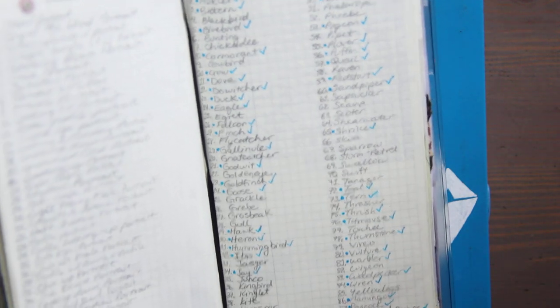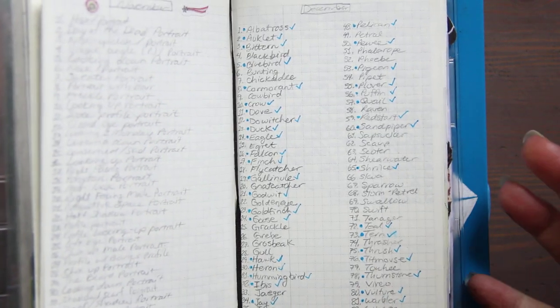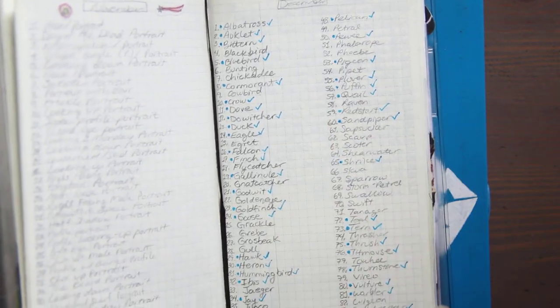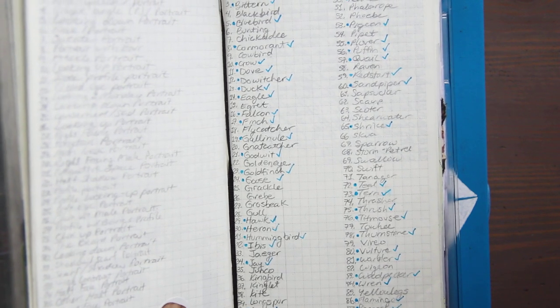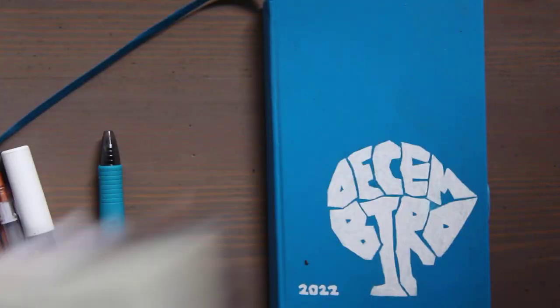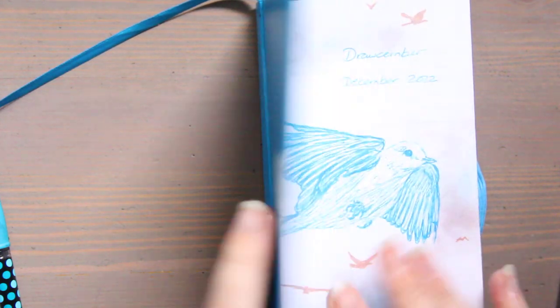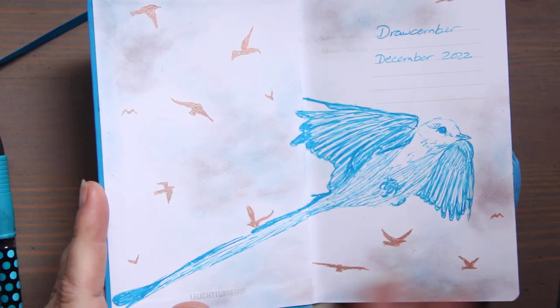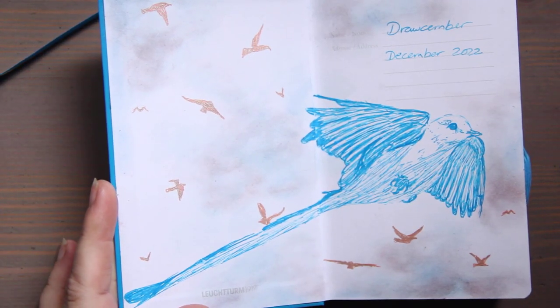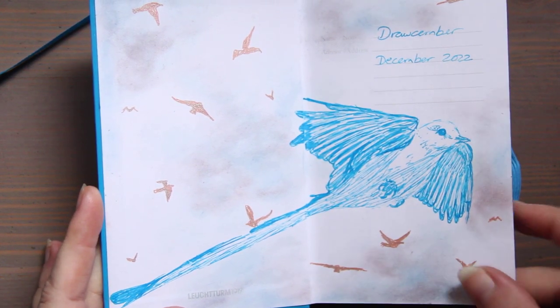Here is the list I made myself — it ended up being 90 birds long. From there I checked off which ones I was in the mood to do, so within this challenge I gave myself freedom to explore different birds: some I've done before, some are my favorites, and some I've never done before. Let's get started. I'm going to try and remember all the names — this first one is a flycatcher.